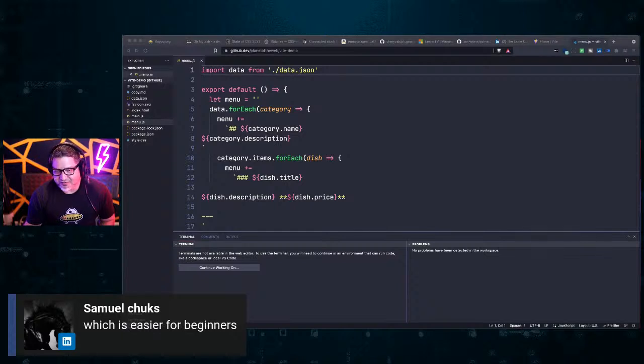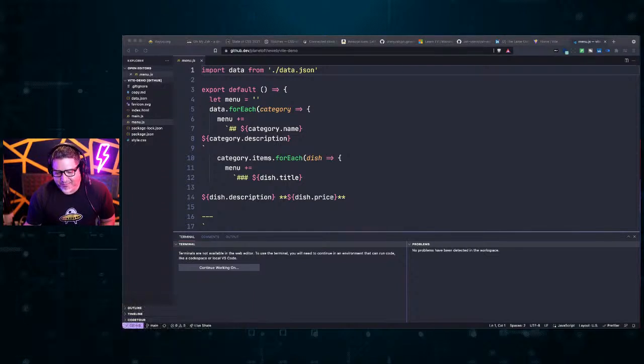But in terms of ease of use, I think Alpine has the edge right now. And then Vue is pretty easy to learn, but it can still get pretty complicated. That's where I think Alpine is better.